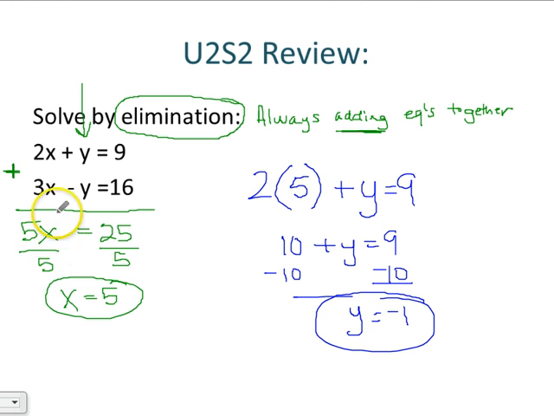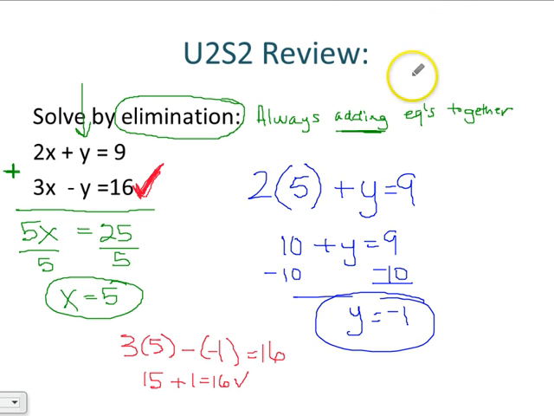When we plug both of those values into the bottom equation, it should work. So let's check our work to make sure that we did everything correctly. That bottom equation says 3x minus y equals 16, so I'm plugging in the values I just found to make sure that it works. 3x minus negative 1 should equal 16. So 3 times 5 is 15. I've got a negative and a negative, so that's going to be plus 1, equals 16, and that is true. So we know we solved this properly.